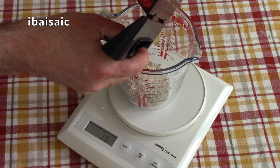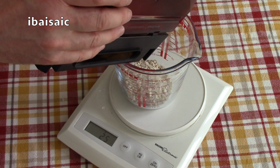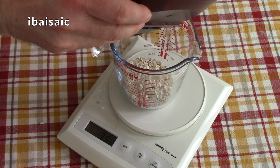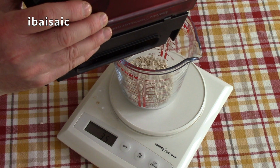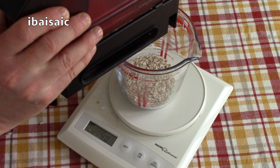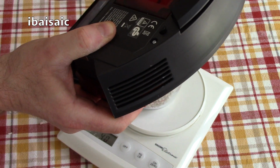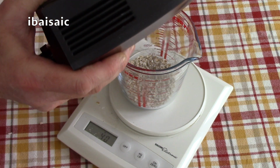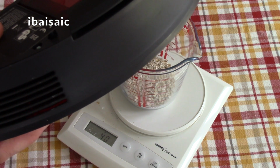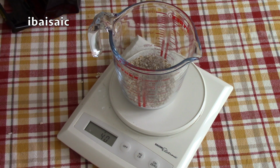There's some dog hair, I've just noticed, as well. Up to 30 grams at the moment, whoops. It's a bit tricky to get it in. 35, 40. And there's quite a lot of dog hair and there's other dust and debris as well. So, I don't think the dog hair is going to weigh much. I'll take that out though. So really, it's picked up 40 grams, which isn't bad.